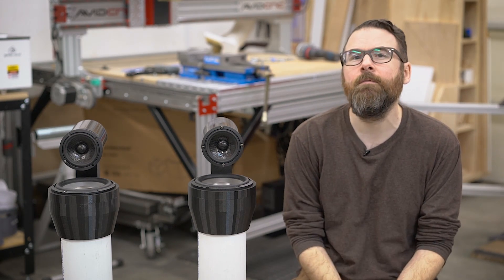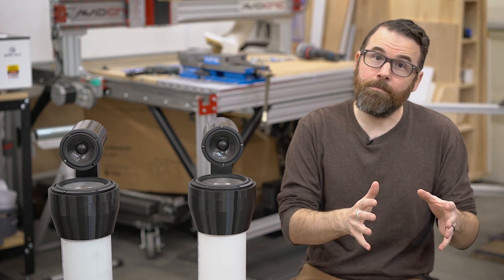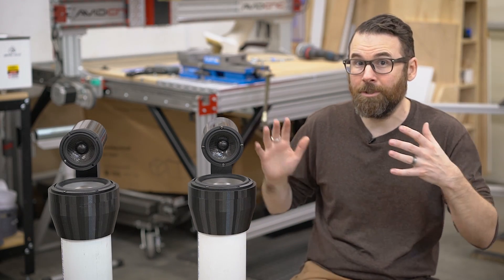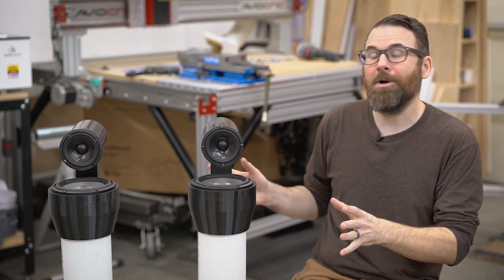These are a little bit more involved. Although they are a kit speaker, they are a fully active speaker, meaning that they have a DSP component and an amplifier. So there's a whole electronic side of this project as well, because just throwing together a pair of speakers wasn't enough. I wanted it to be a little bit more involved than that. So let's first start by looking at the actual kit, because I think that is pretty interesting in and of itself.